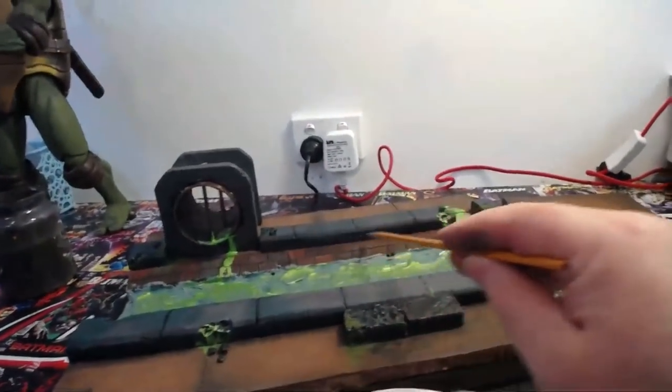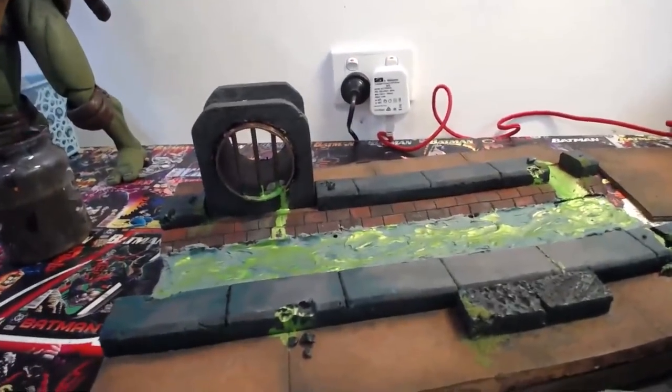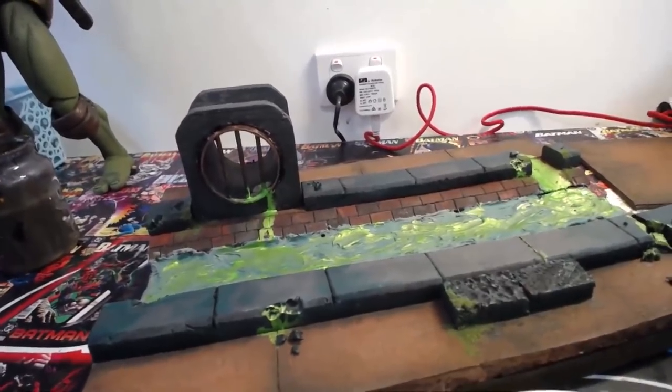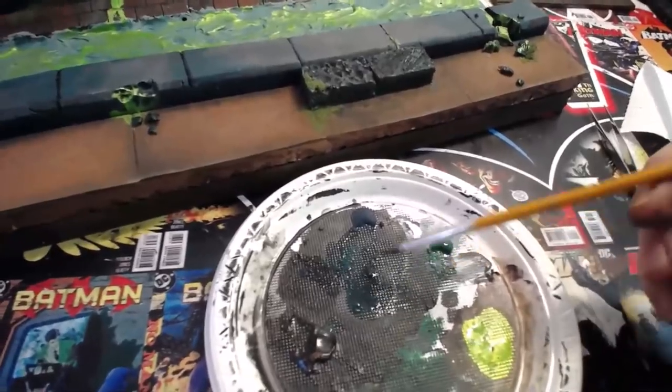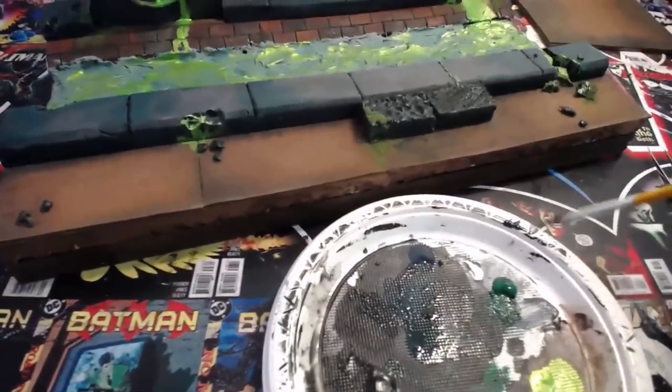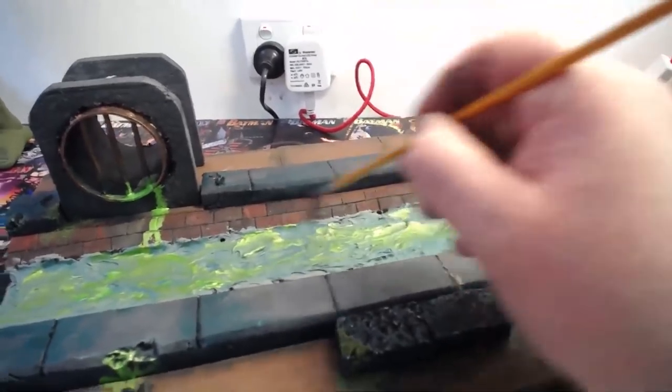So on the opposite side, because you're going to be looking at this, along there you're going to see that front edge. So you would do the same thing, all right? You want to dirty that up. And I'll make it a bit darker this time. I'll just add a little bit of black to it. But it's still a wash, all right? So just check it over here. And then you just give it a bit of a rubbing.